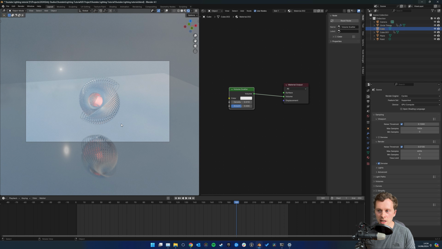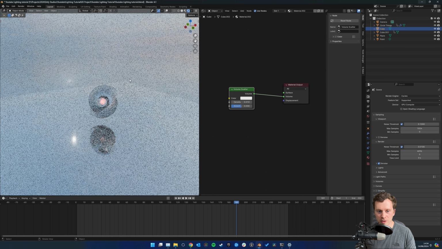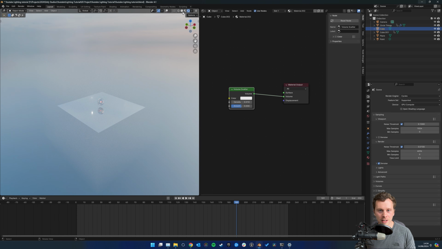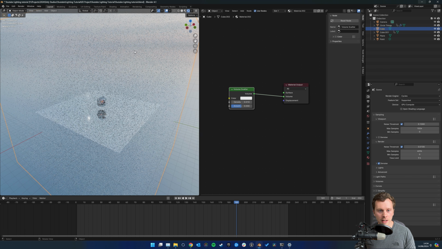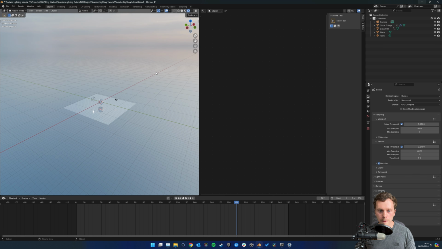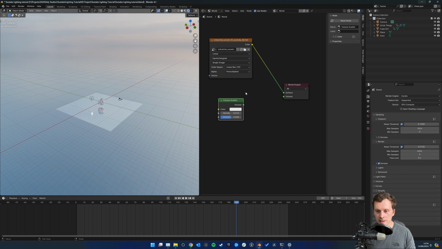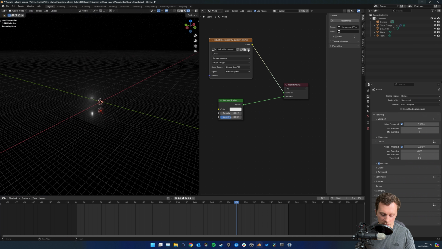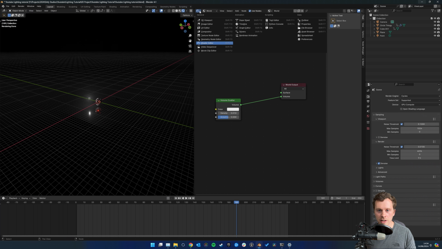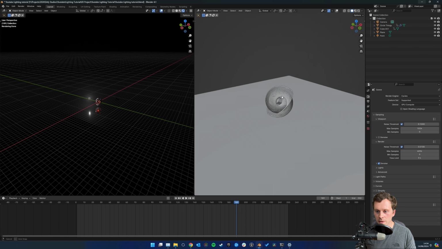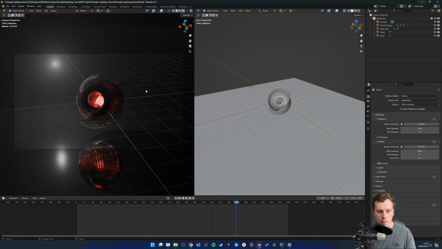Now, for the purposes of creating our cool animation, we don't really want HDRI lighting. So if I just turn on my overlays there by clicking this button, I can just delete that cube, go back to the world lighting, and reconnect our volume scatter, and also delete the HDRI because we don't need that. And I can then just take this back to the 3D viewport so we can add some lights. So I'm just going to jump into the camera on this side so I can see what I'm doing, and also just turn off the overlays so I have an unobstructed view there.